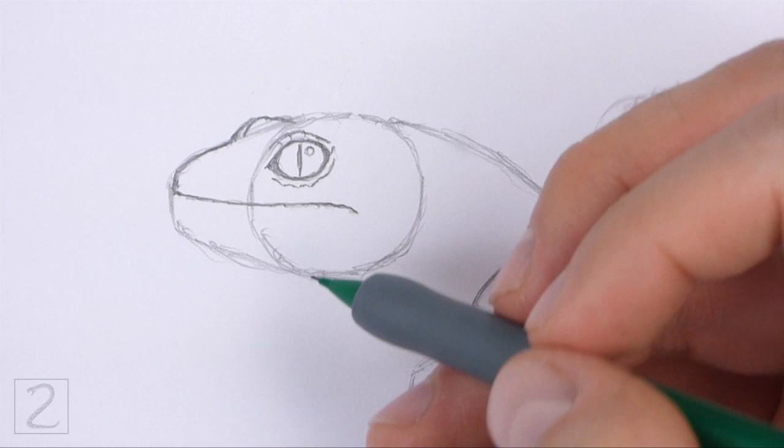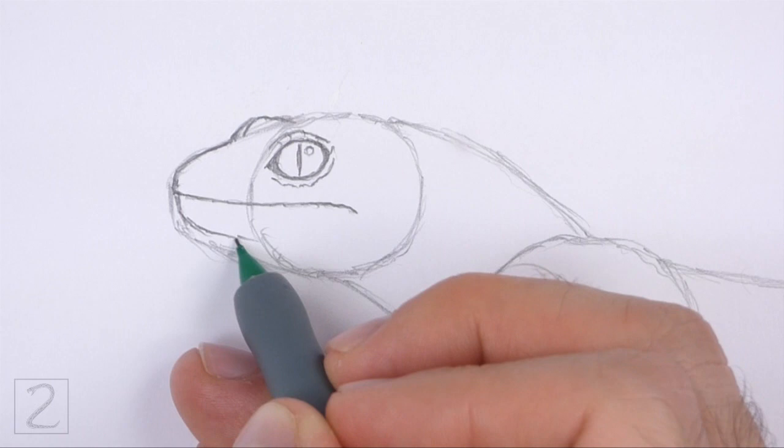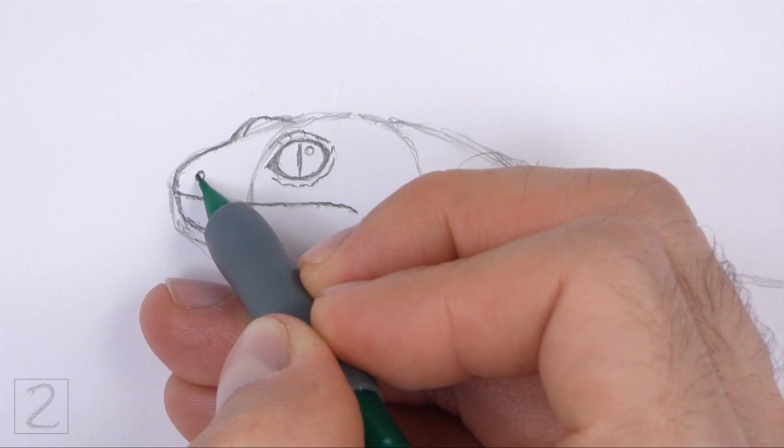Draw a curved line at the bottom to create the lower jaw. Make the lower jaw thinner than the initial arc. Inside the top part of the muzzle, draw a tiny circle for the nostril. Darken the outer edges of the initial guides to create the shape of the head.